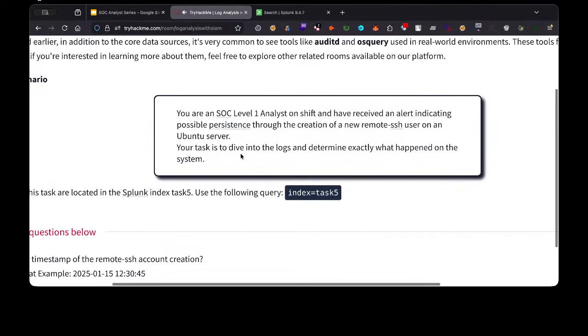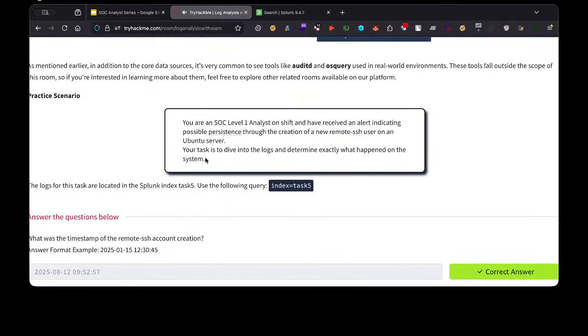You are conducting an investigation on a new SSH remote user creation. This is a simple or basic project. You can include it in your resume, showing you know how to investigate it.